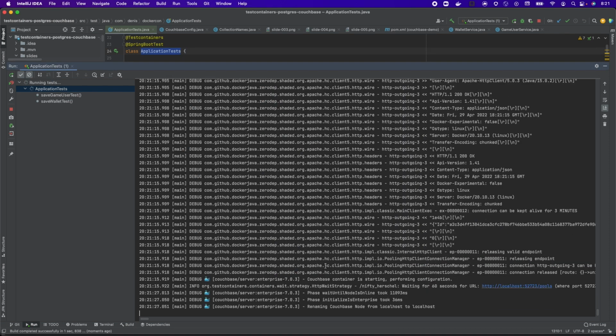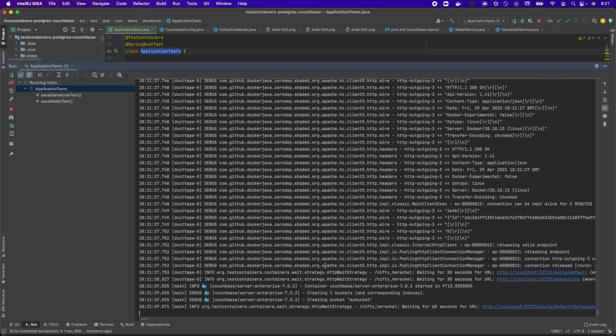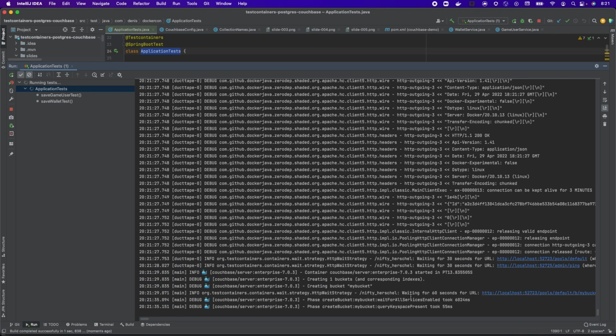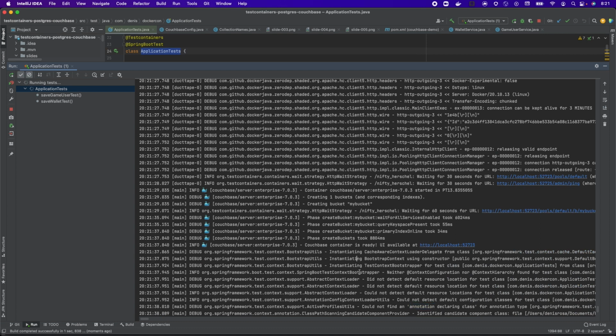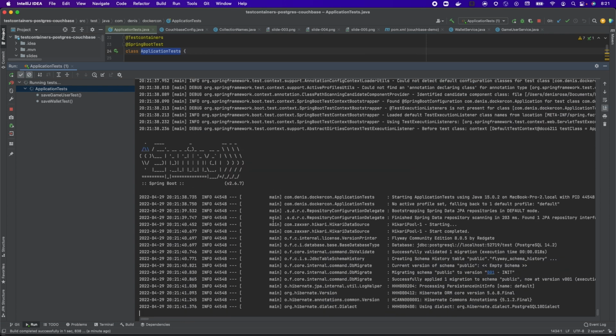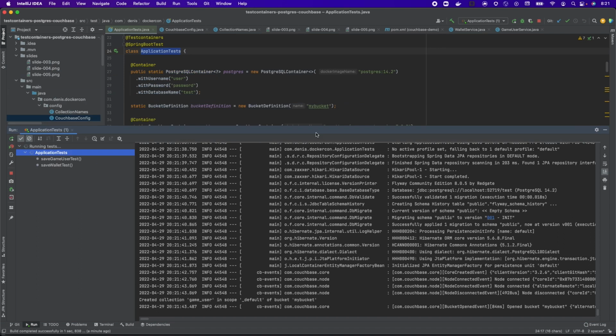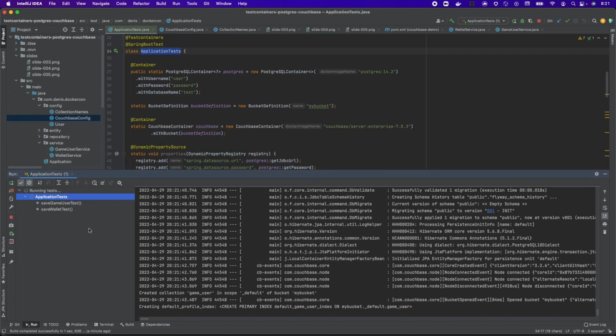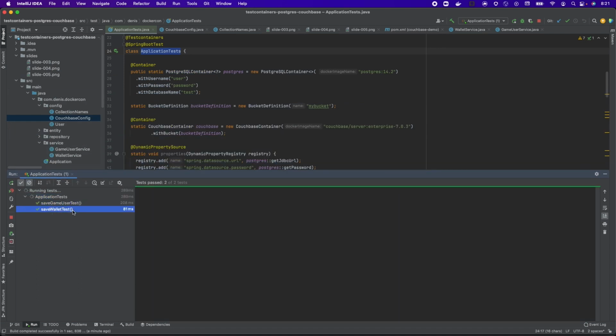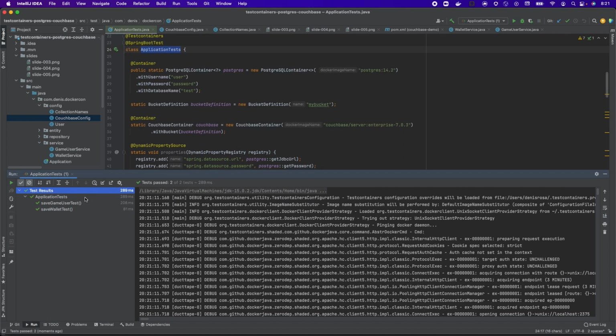We are waiting for the containers to be available to create tables and create indexes. Here you see that we are creating the bucket and the indices in Couchbase. And here the application is starting, and soon we should have our tests. Yeah, here we go. Both tests were successful.